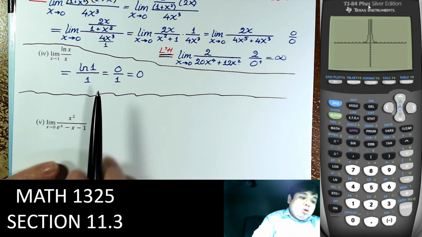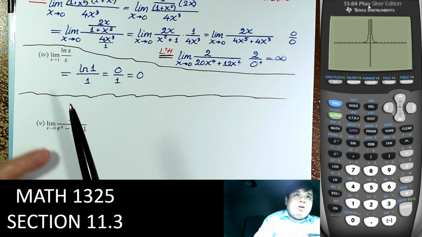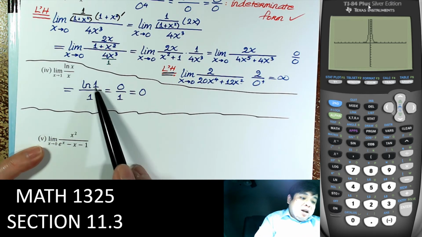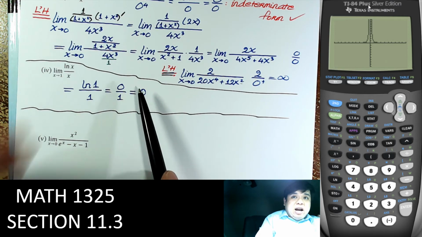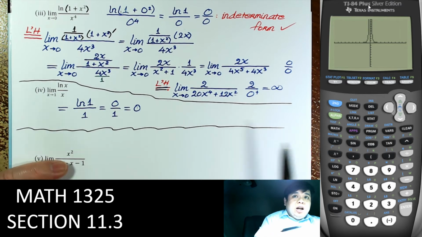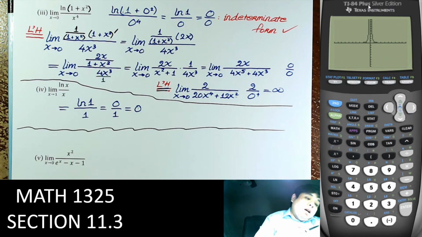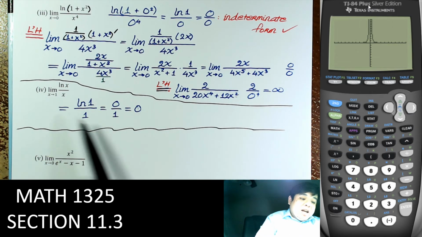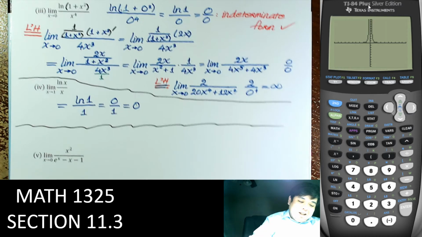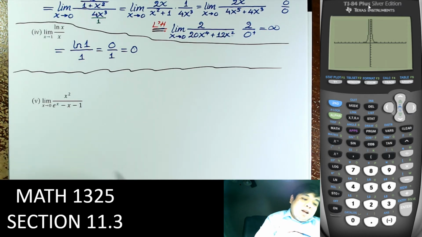Right, so don't use the L'Hôpital rule if it is not an indeterminate form. If we substitute in a number that equals a nice, by nice I mean a defined number, not infinity or something undefined, if that's the case, just make them equal to it.